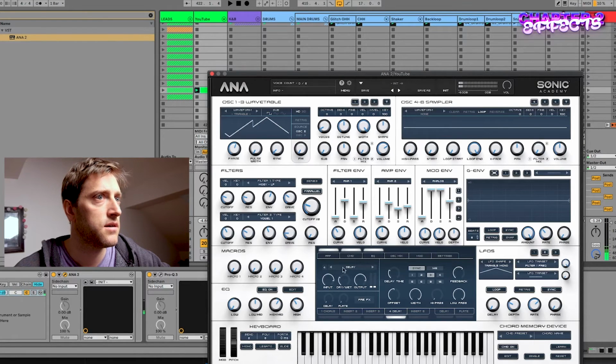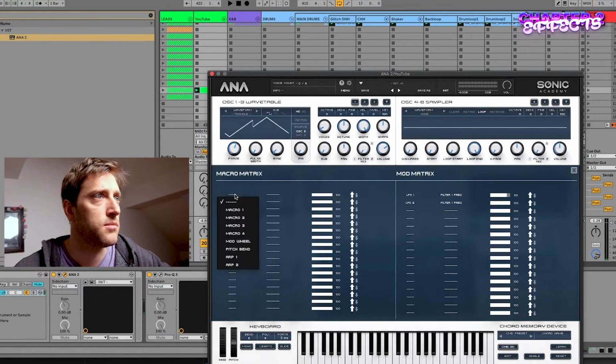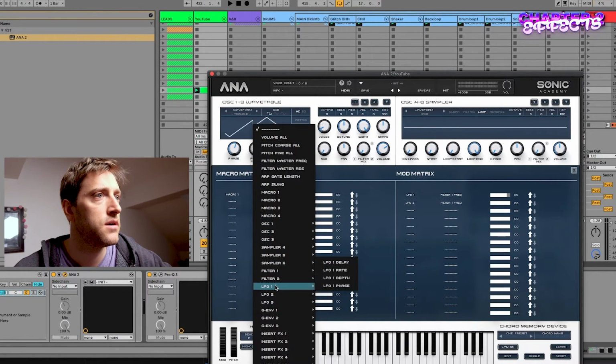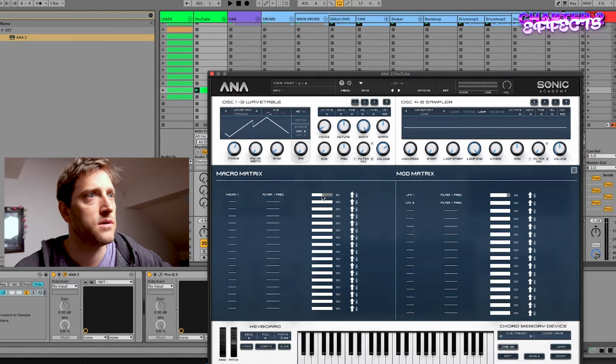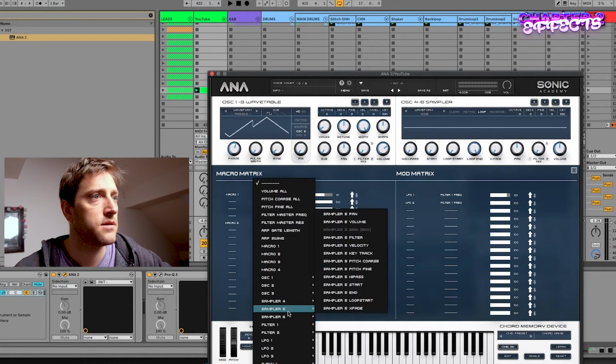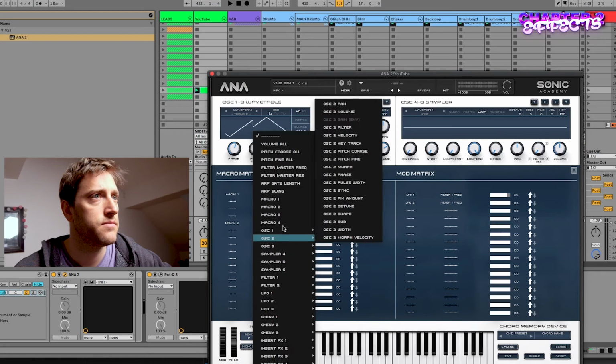Those are things I would usually then map to macro knobs. I always put the first one on the filter which controls the main frequency. So either the filter master frequency here, or in that case, I want to go a little bit more with the first filter. And then we can use the second macro now to add this vowel thing in here.